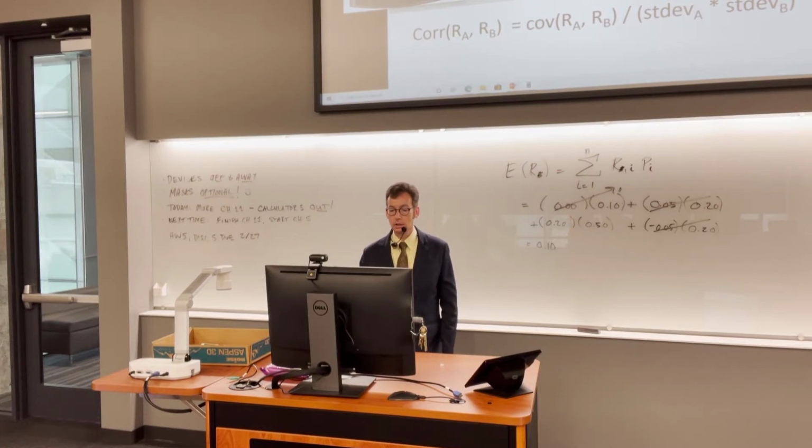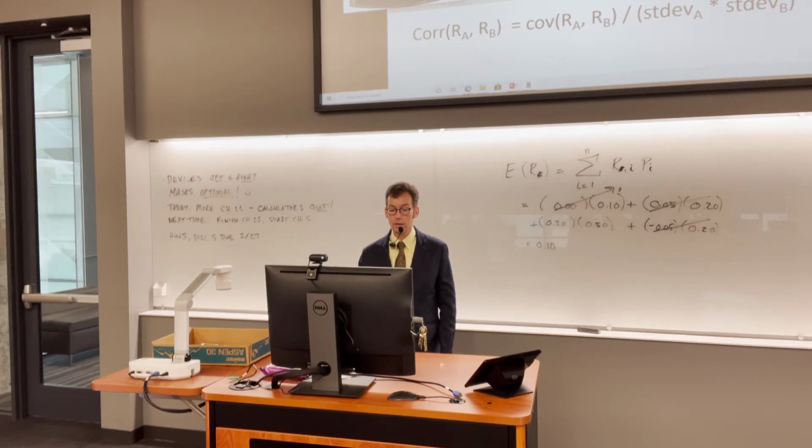Hit clear. 0.45 times 0.1. Why am I not bothering to put in the negatives? Yeah, they're going away anyway, right? And I'm going to multiply by the probability 0.1. That gives me this number over here. What should I do next? Store 1.